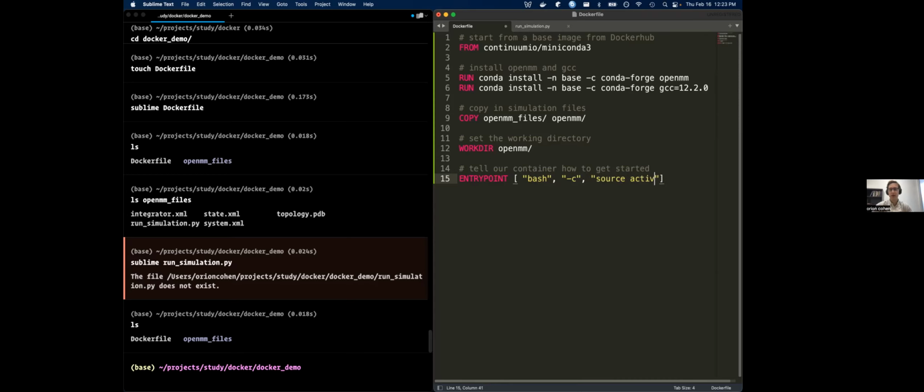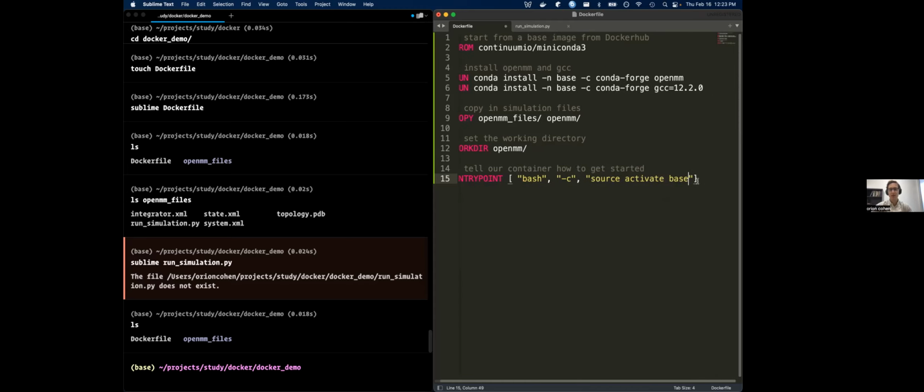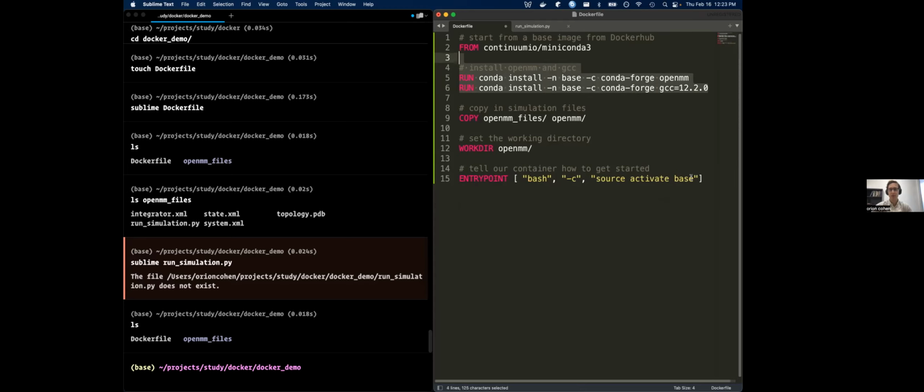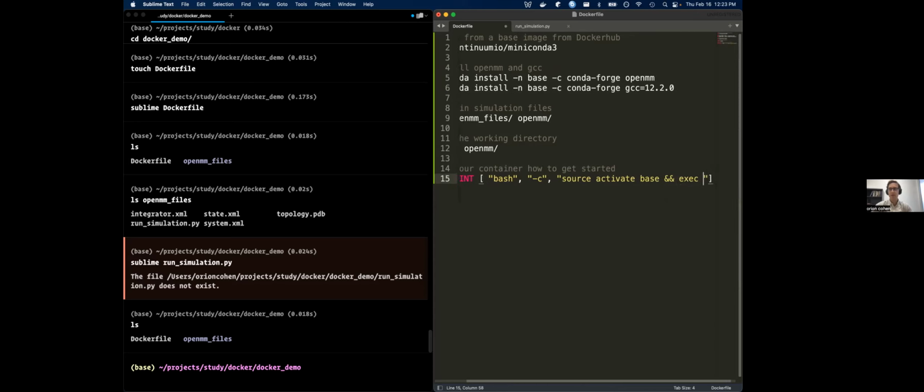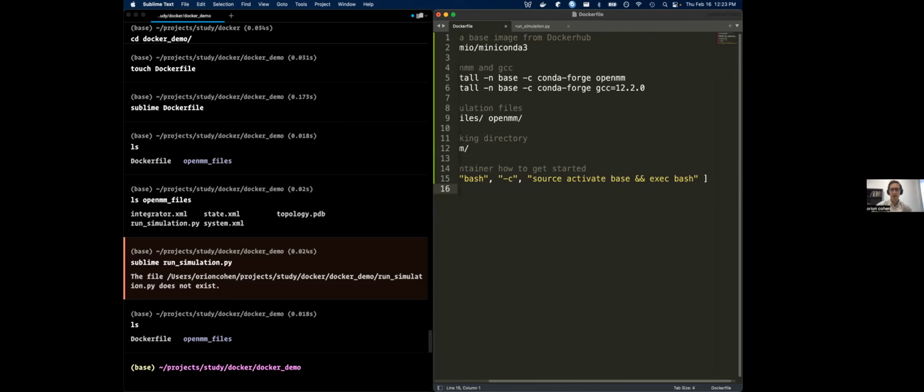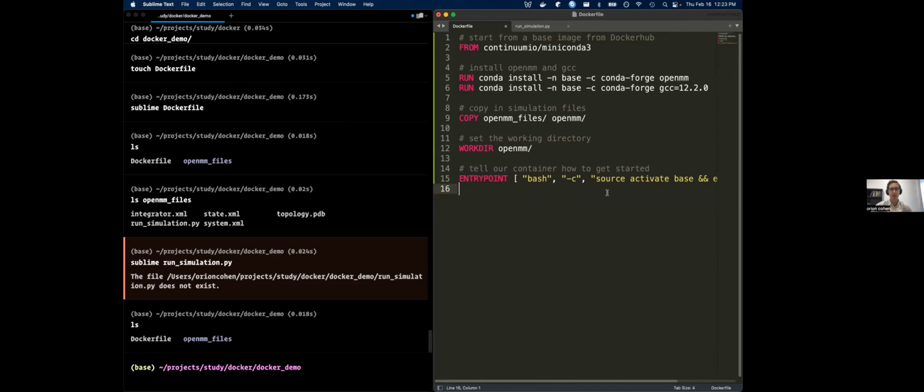Source activate base. If you know Miniconda, this will be familiar. What this is doing is it's activating the Python environment we want. And exec bash. So it's going to activate the Python environment we want, and then it's going to start a bash shell in that environment. So this is how we're going to actually launch our Python environment that we want to run OpenMM in. Okay.